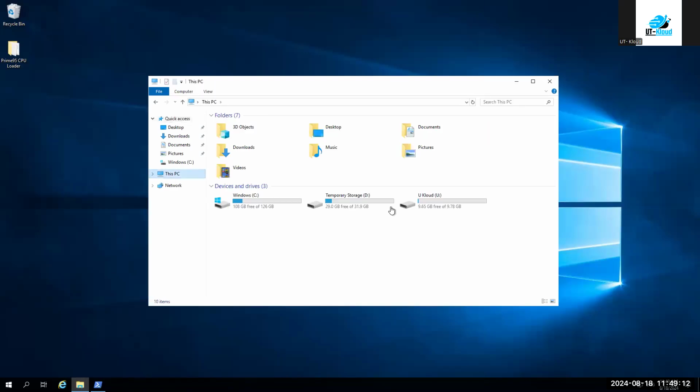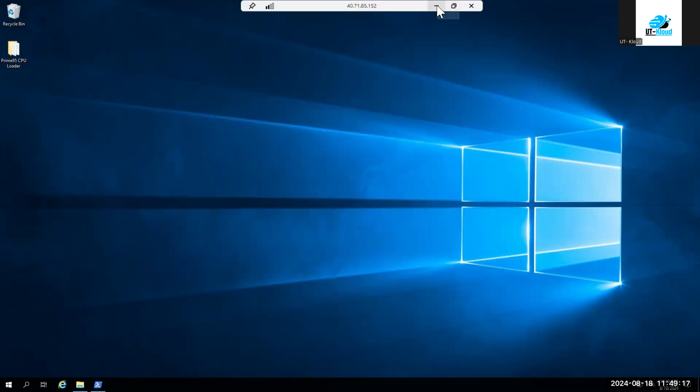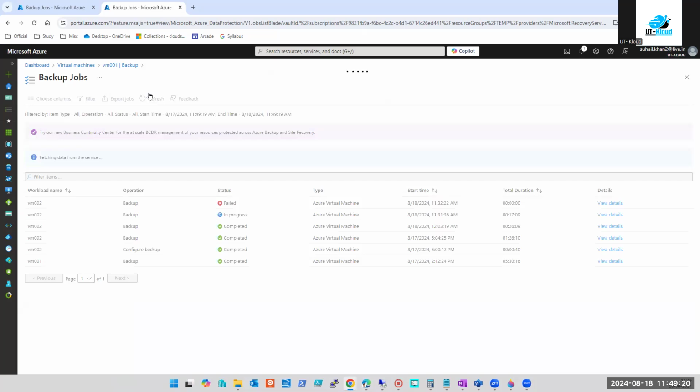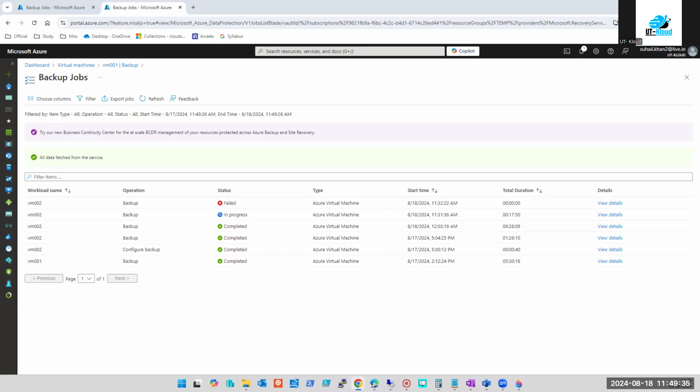So once that backup is done, I will start a new backup and then I'll show you the practical of restore. Meanwhile, let's quickly go ahead and check the theory of restore. Is it clear, guys, to everyone? Yes, no, maybe, any doubt? Any confusion? Yes, guys, can you hear me? Yes, sir. Okay, right. So I'm waiting for this backup to be finished so I can start a fresh backup, because the fresh backup will have the files which I have recently created, which we can use to check how the restore works.